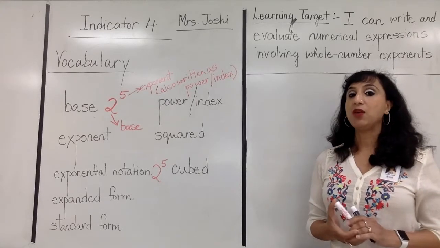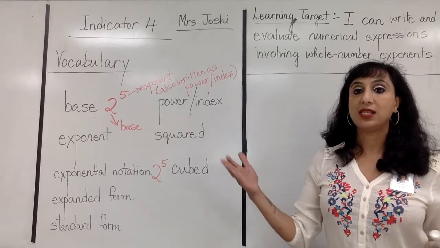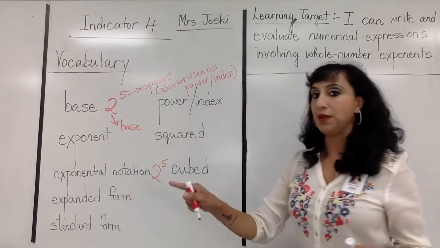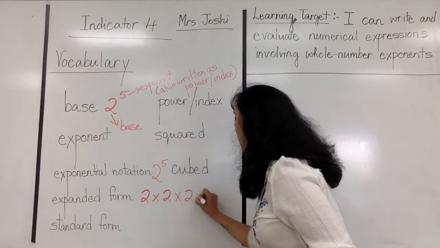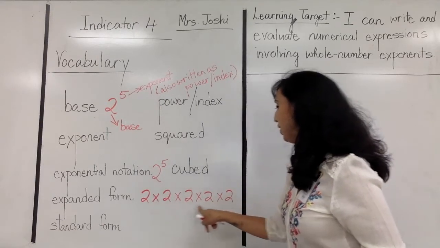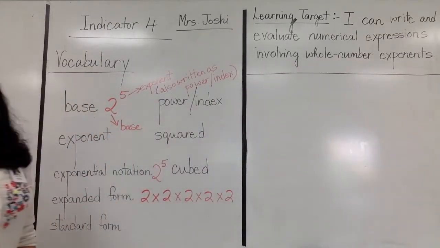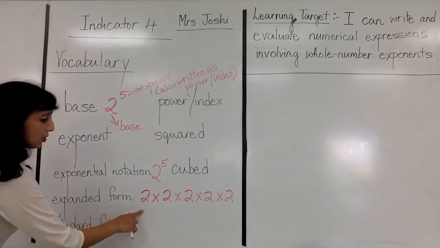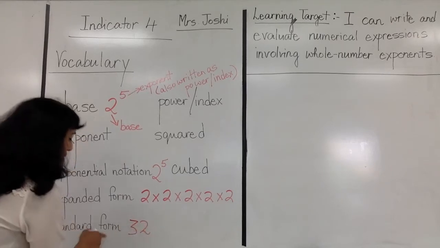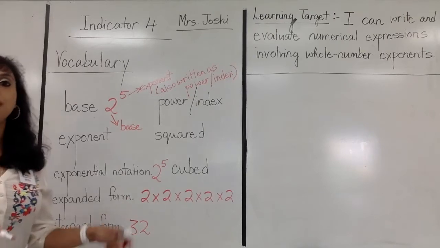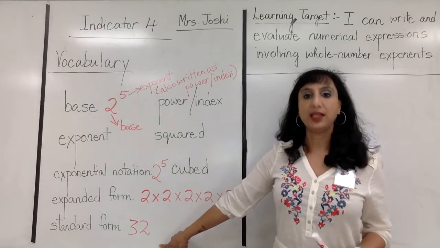So expanded form, what an exponent actually means, you are taking the base number and multiplying itself how many times the exponent is saying. So if I say 2 to the 5th power, the expanded form would be this. My base number is 2, and I would multiply 2 with itself 5 times. So look, 1, 2, 3, 4, 5. So that's what 2 to the 5th power means. Okay, and now when I convert this to a standard form, all I'm doing is 2 times 2, 4, 4 times 2, 8, 8 times 2, 16, and 16 times 2 is equal to 32. So 32 is my standard form. So expanded form is written out like this, and the actual answer is written out like this, as 32.